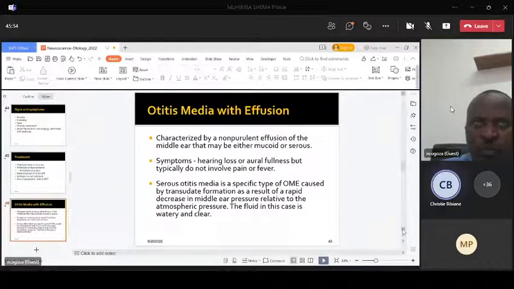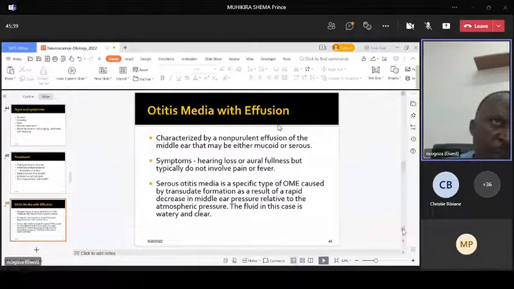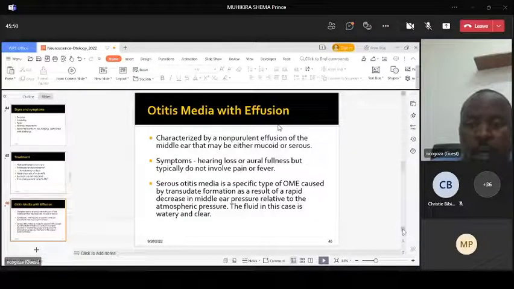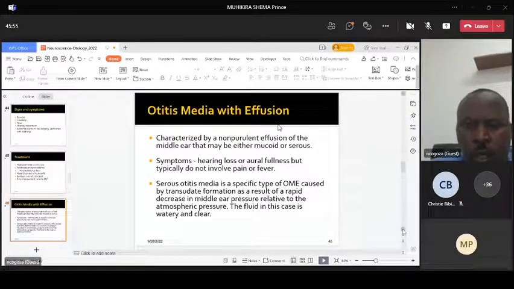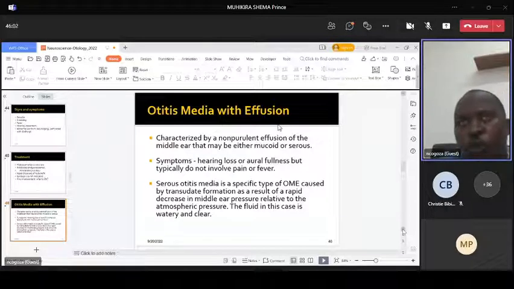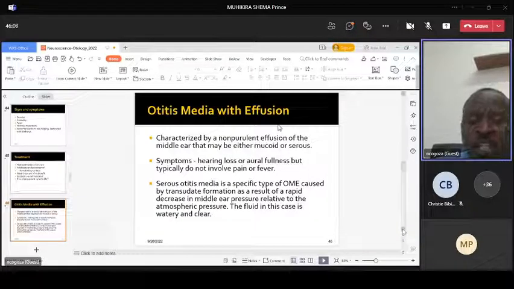Okay. So now, this is otitis media with effusion. We talked about acute otitis media in the case of infection in the middle ear, but there is also otitis media with effusion, in the case there is fluid in the middle ear because of a non-functional eustachian tube, negative pressure in the middle ear, accumulation of fluid in the middle ear, or eustachian tube dysfunction due to adenoids or other diseases blocking the drainage of the eustachian tube.